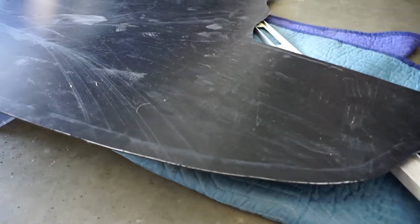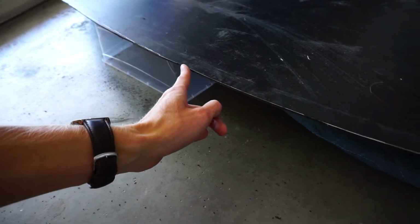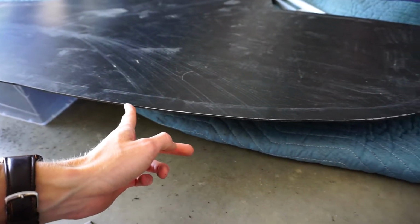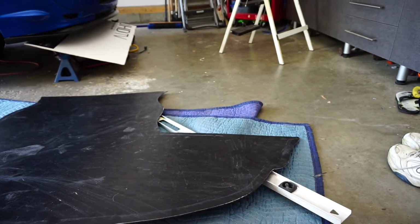So I'll show you what I'm doing when I actually do it, but all the edges have like little pieces on them. Also, I'm going to take the file and just smoothen out any places where I might have messed up a little bit, just make it look a little bit cleaner. And then it's time to heat it up and bend it. Let's see how that goes.